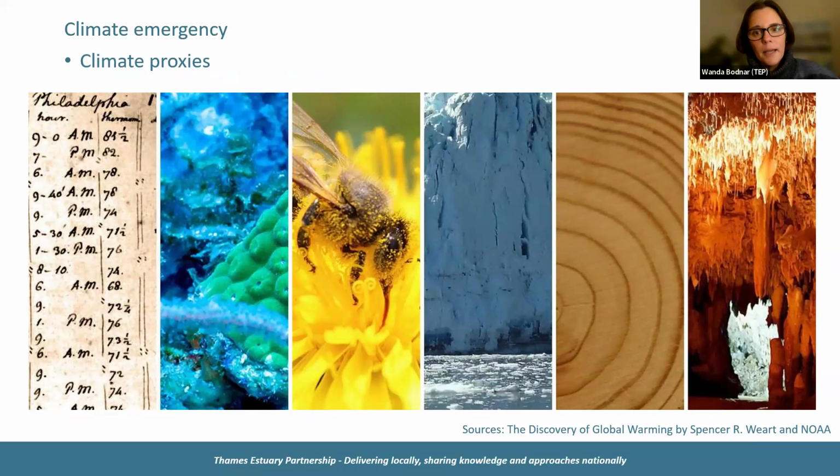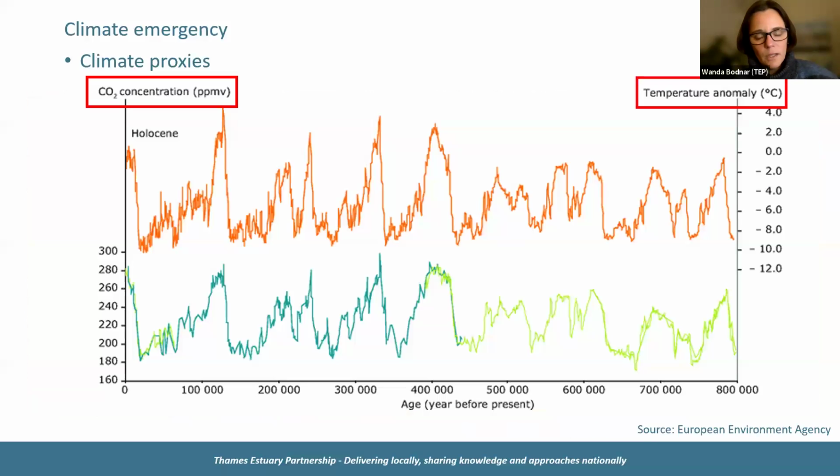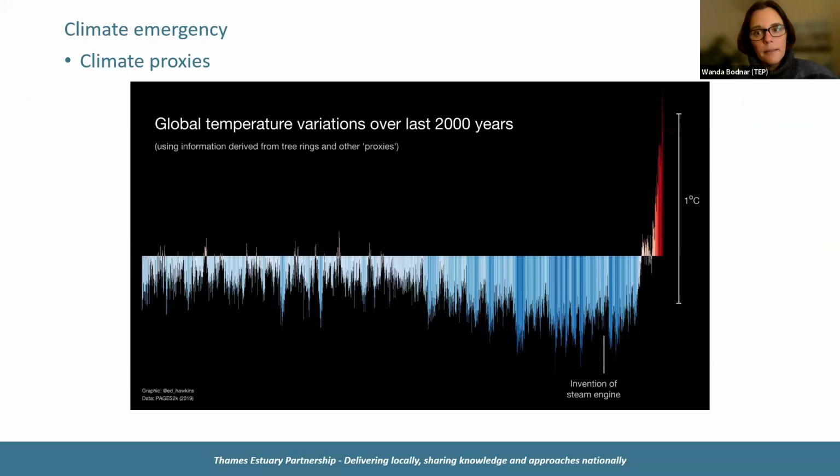And in terms of how the past climate can be reconstructed, before the time when we had thermometers and satellites, scientists use so-called climate proxies, such as historical documents, corals, pollen, ice cores, tree rings, rock formations, and lake and ocean sediments. This is how they can get an idea of the past climatic conditions. And so we know that atmospheric carbon dioxide levels and temperatures have been following the same trend. And that in the last 10,000, but certainly in the last 2,000 years, stable temperatures and a predictable climate allowed us to settle down and engage in agriculture and to build our towns and cities like London.